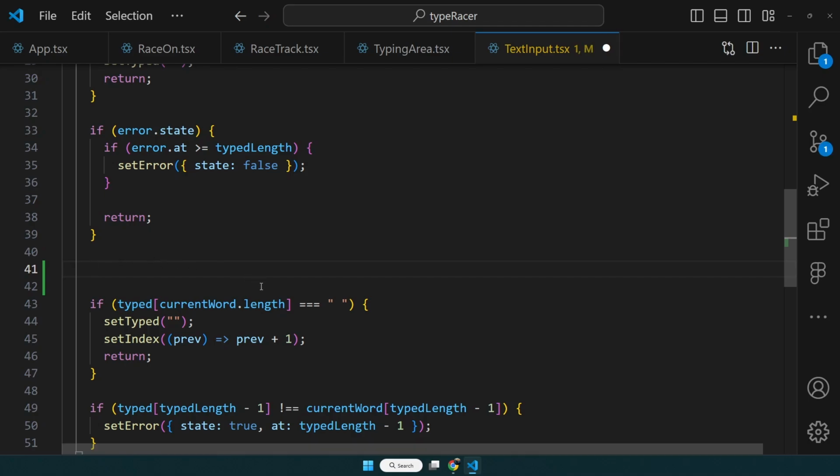When we reach the last word, we do not want to add this space at the end to complete the race. When we type the last character of the last word correctly, we want the race to be over.